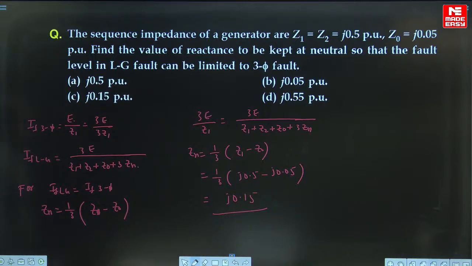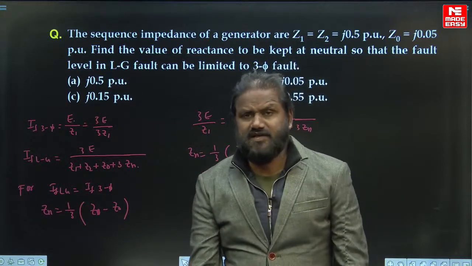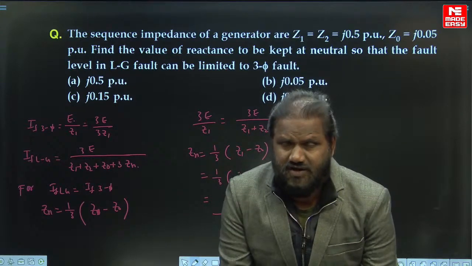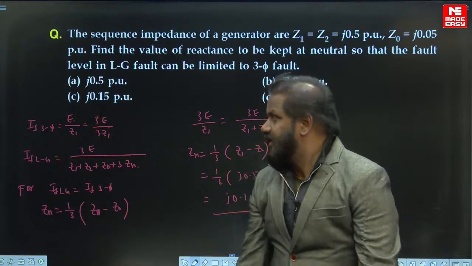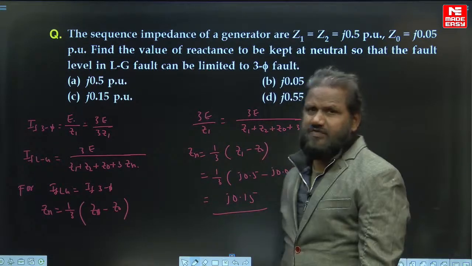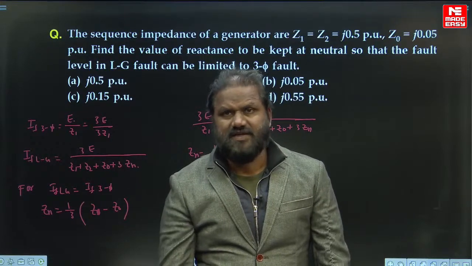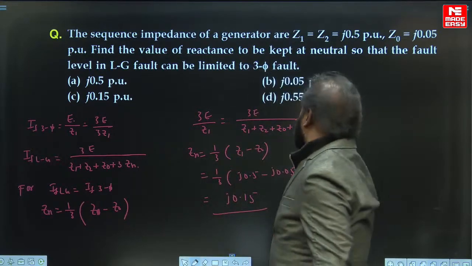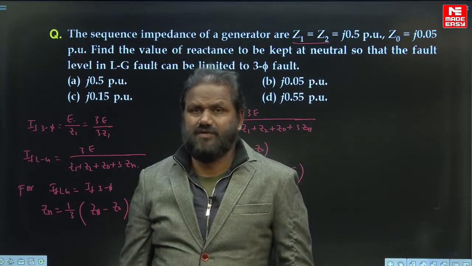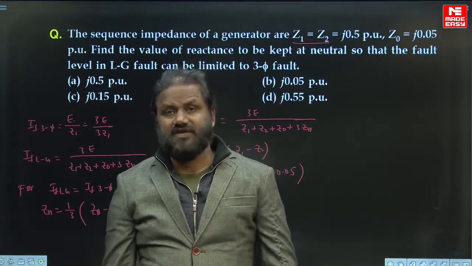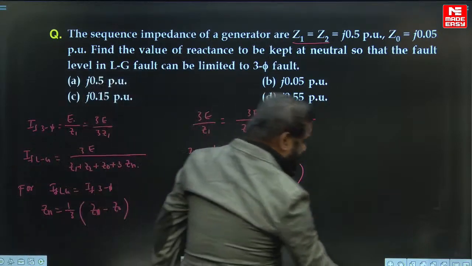Normally, while studying fault analysis, you might have learned that the LG fault is the lowest intensity fault when compared to any other fault. But here the LG fault is dominating over the three-phase fault. The reason is the solid grounding and the fault occurring at the terminals. Some special considerations are there, and one more is that Z1 equals Z2. For a synchronous machine, Z1 is not equal to Z2; Z1 is greater than Z2. But here it is happening, so it is a special case.